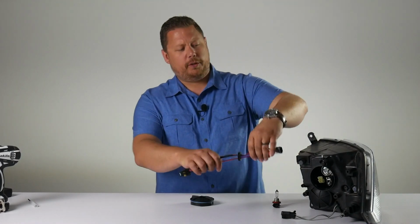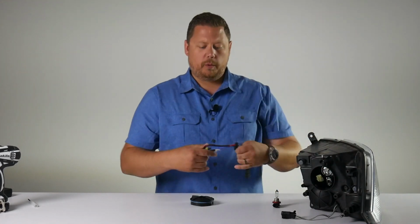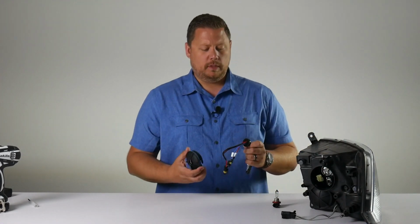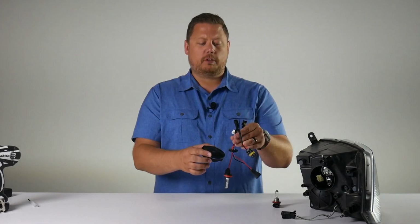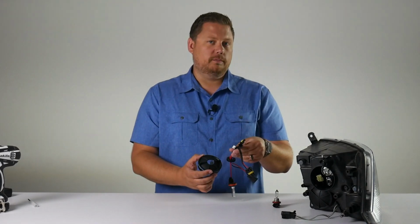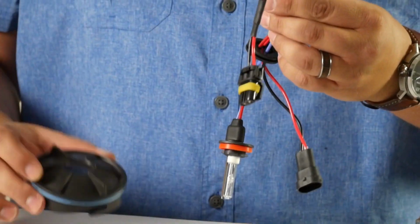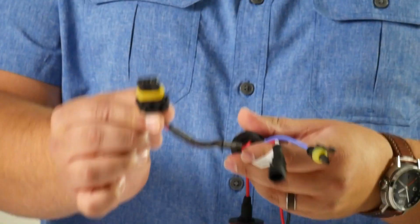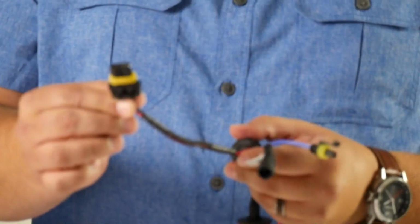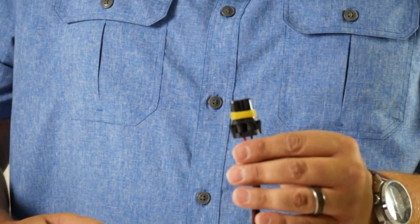So we can't just put the bulb in and have the wiring come out like that. We want to retain the dust cover. So we're going to pass these wires through and then use this rubber grommet to seal up that hole. It's a really smart system that works really well. The only tricky part is this connector that plugs into your ballast is too big to fit through a 1 inch or 7/8 inch hole. So we're going to take that apart.